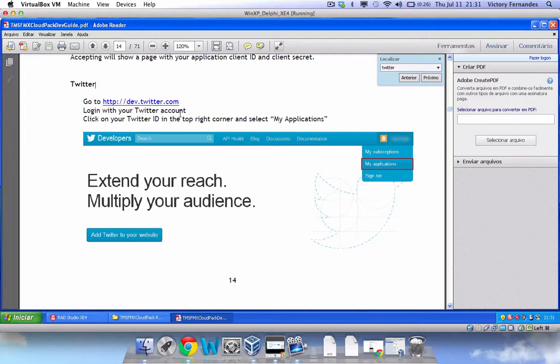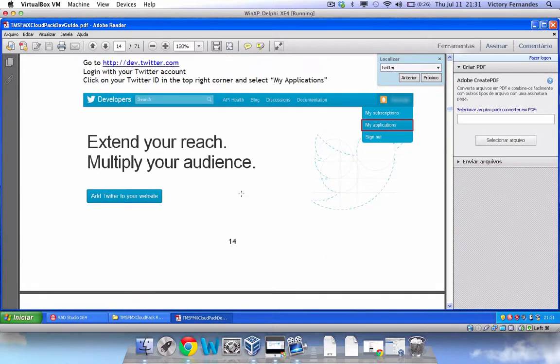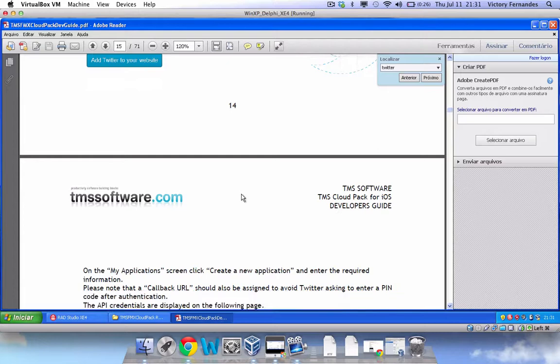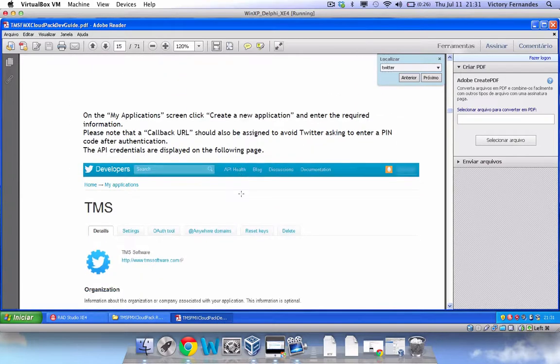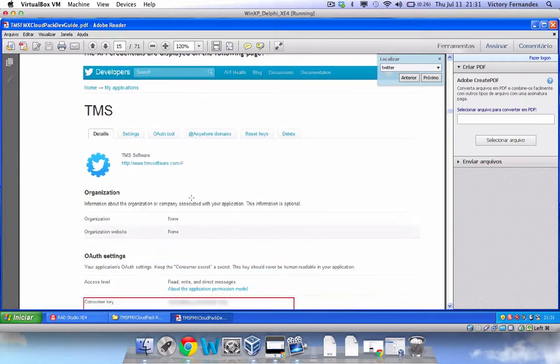Don't worry, it's very easy, very fast, and it's a good opportunity to have your first Twitter account. After you log in, you can go to the right corner to the My Applications menu, and then you can add an application. You just follow the steps and you create a new application.